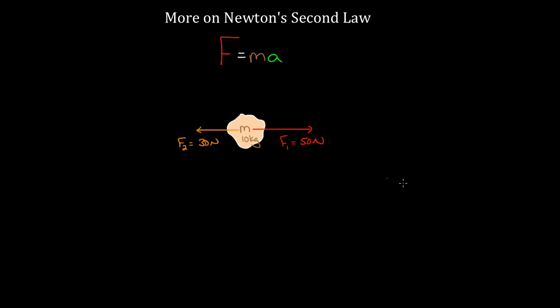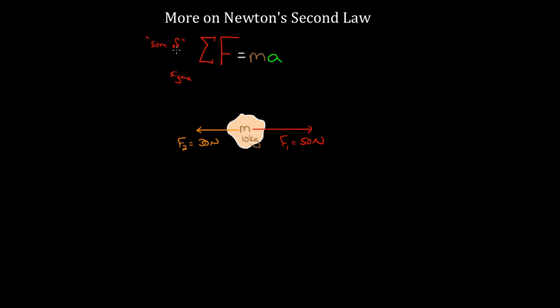Now what would I do? Well, to handle this, we need to understand that the left-hand side here isn't just force, it's the net force, or you can call it the sum of the forces. So to denote the net force, we often write this Greek letter sigma, and sigma is a mathematical symbol that represents the sum of whatever comes after it. So this is the sum of the forces, because F comes afterward. If I had G, it'd be the sum of the G's, and if I had H, it'd be the sum of the H's. And this is a little confusing already.